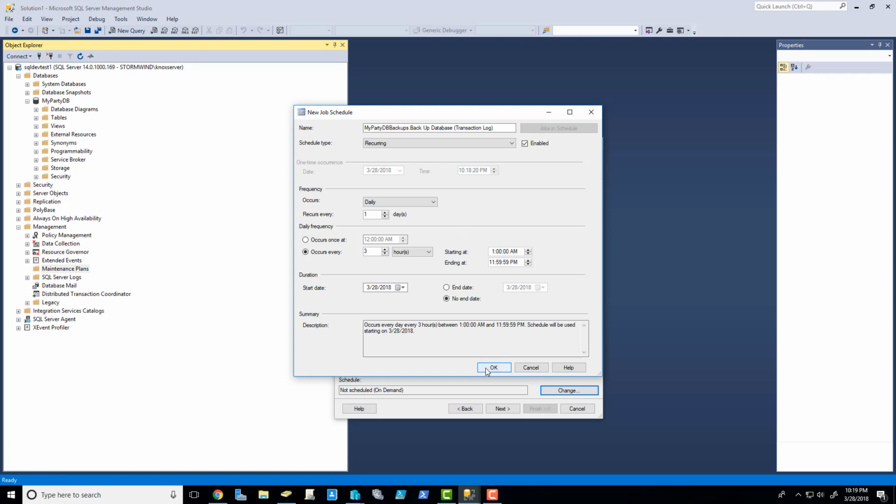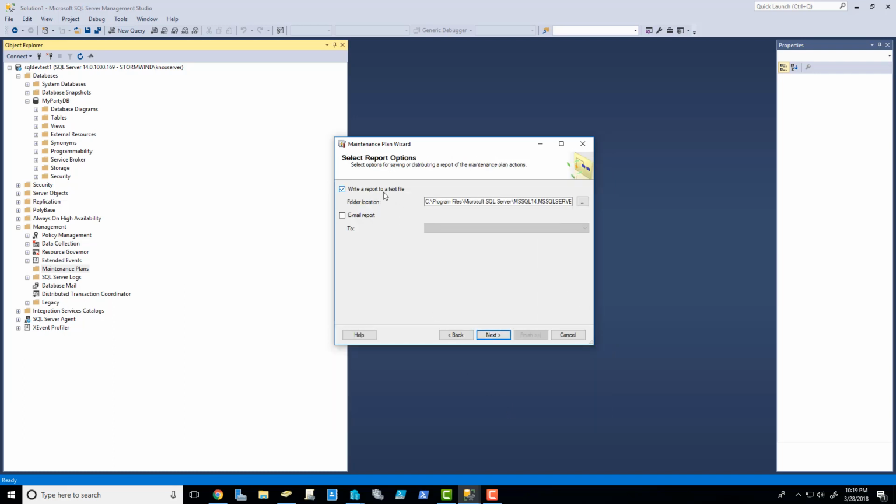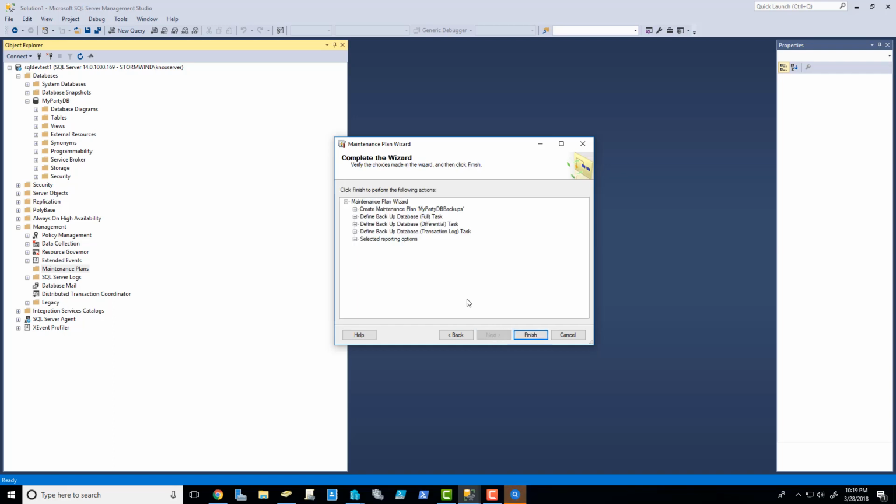Let's hit OK here and make sure our destinations, and look, it set it to that TRN file. That's what we want. We're going to make sure we've got the create a subdirectory. That's great. Okay. We can write a report if we had configured database mail, which is 2 levels down beneath this maintenance plan. You could actually have it email the report. That's outside of the scope that we're trying to cover here in this video, so we're just going to leave this as fine. And here's your maintenance plan. It looks like it's ready to roll, and hit finish.